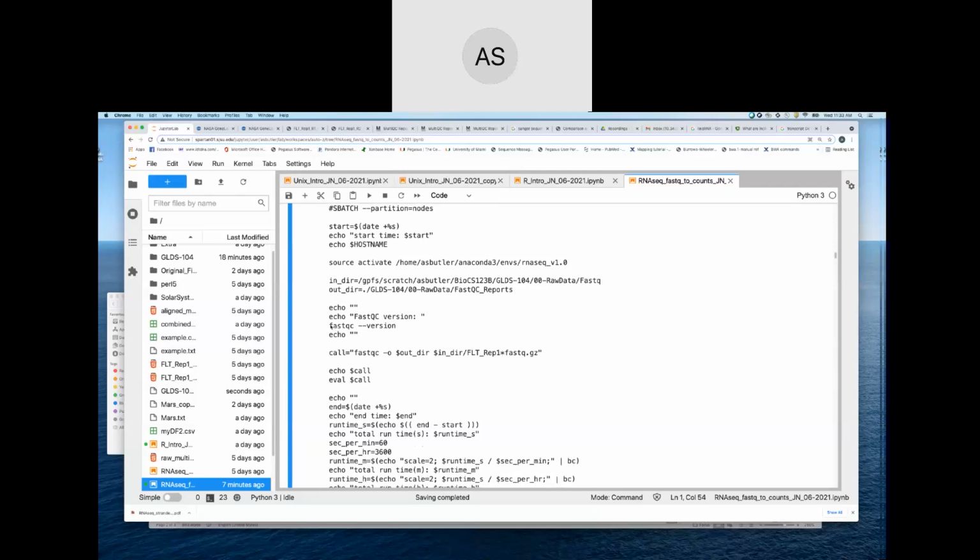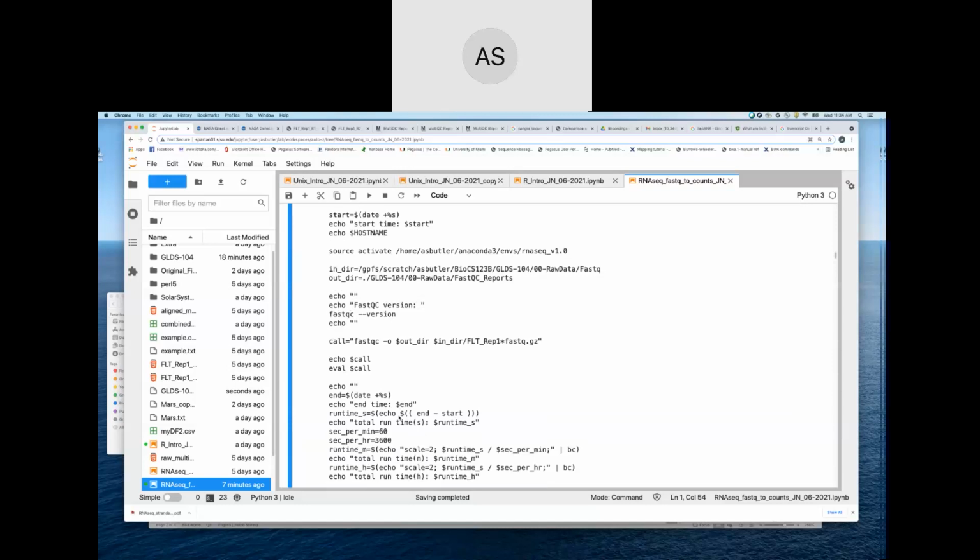Similar to how we ran tools and looked at the help menu, --help, a lot of the tools also have a command that's --version. And so that way you can spit out the version of the tool. And then I just put some spaces in here. So echo, those blank quotes are just to space things out, so this is not all jumbled together.